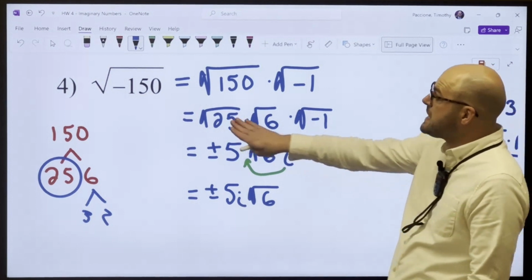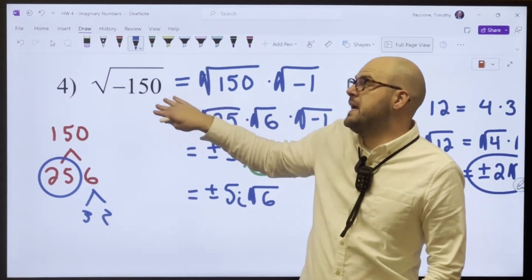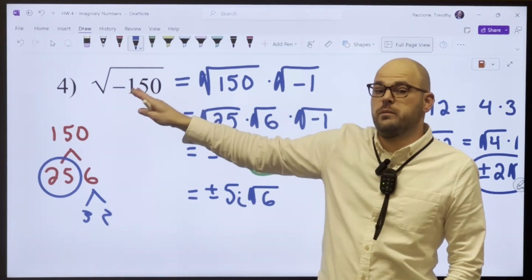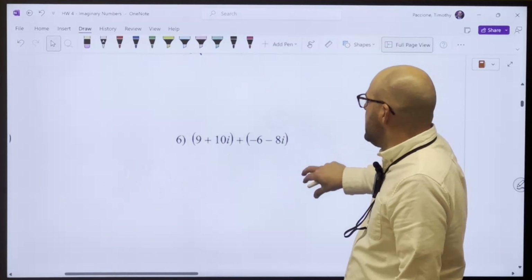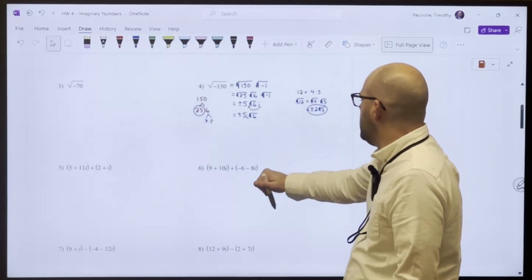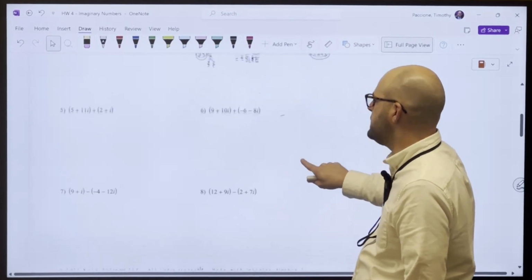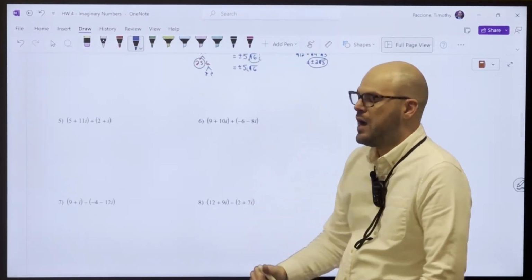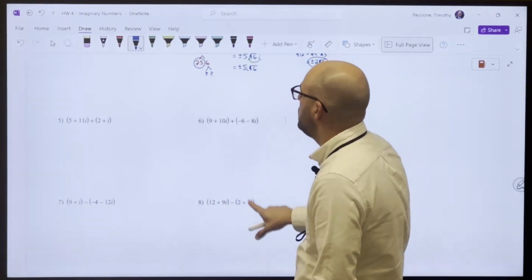Now, a lot of times when you do this, it's in the middle of a problem, right? You got an answer like that, and now you have to do a little bit more with it. And this is the skill. Okay? Problems 5 through 8, where you're adding or subtracting. Anybody want to see any of those? Can we do 3 up? Oh, you want to do it?